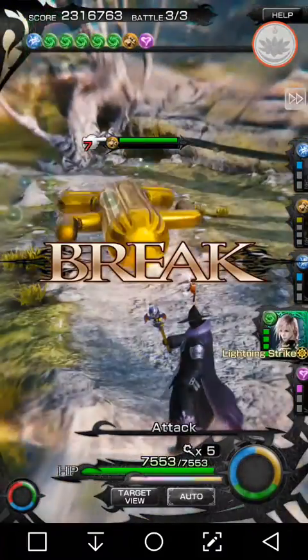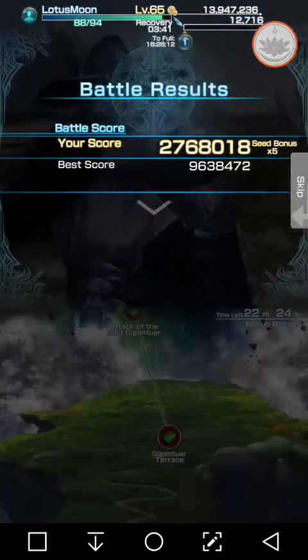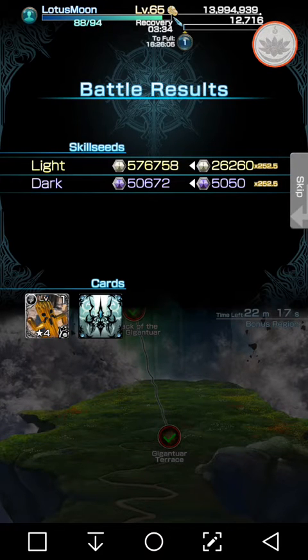There we go. So we got a 2.7 million score. That's pretty decent. So as you can see here, the multiplier for this was 252.5 multiplier. So just off that one node, I got 26,260 skill seeds. So you can accumulate skill seeds very quickly here.